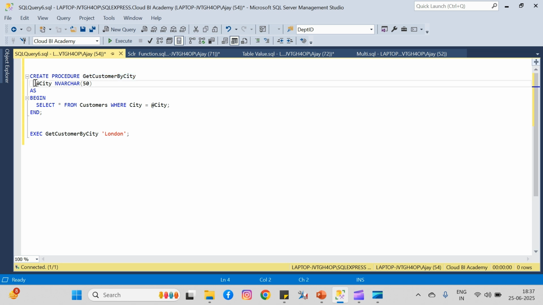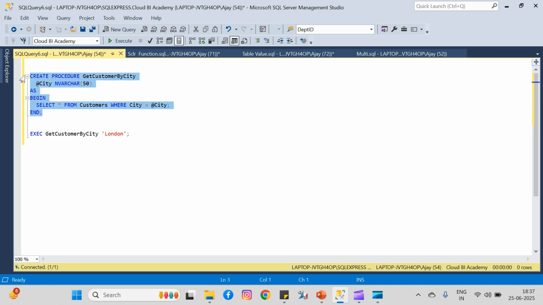We have defined one input parameter, which is used for filtering our data based on the city. After that, we put our syntax between the BEGIN and END clause. Here we have written our query, SELECT * FROM customers, with a filter on city, and based on the city we pass, we get the result set.